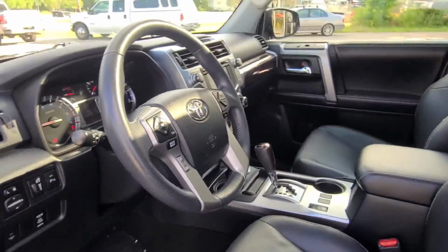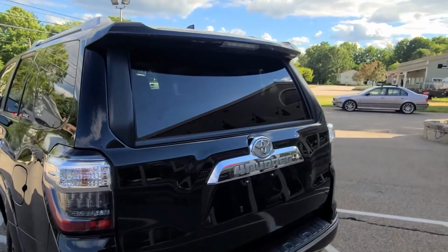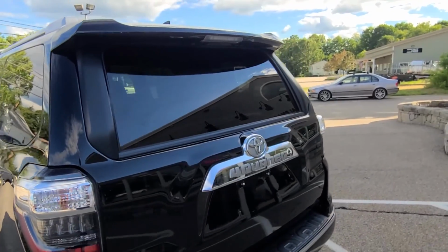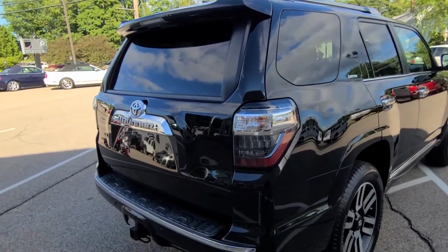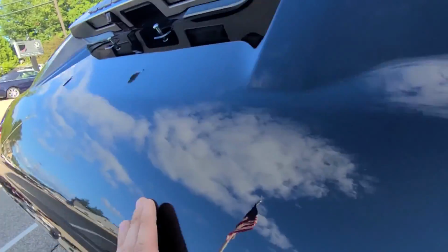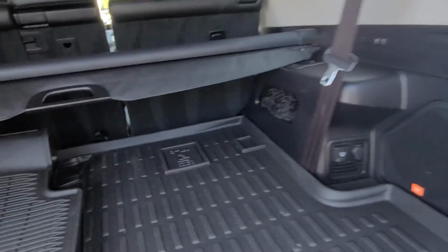And I love this feature. I was just driving a 4Runner about 15 minutes ago, not this one, but another one we have on the lot over there. And I absolutely loved having that rear window drop down. And when you drop down the front windows, the way the air flows through the cabin is so much different than when you just have your passenger and driver's side windows open. There's absolutely no chop when the wind comes through. It's a very, very smooth wind. It almost feels more open air. And I absolutely love that they include that on the 4Runner to this day.